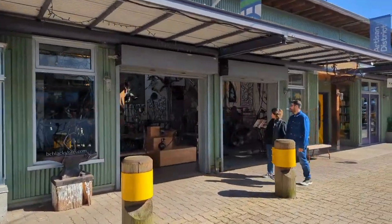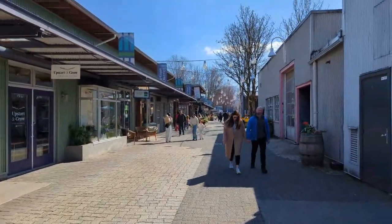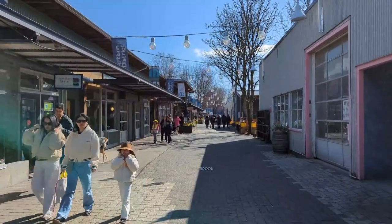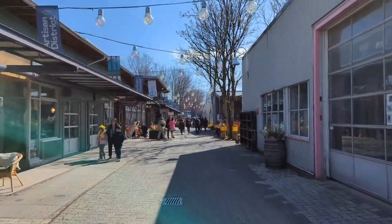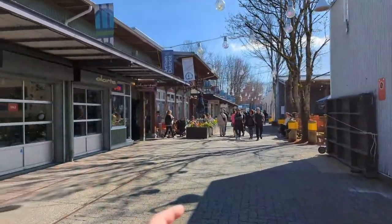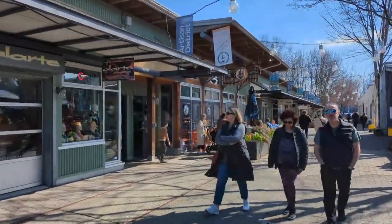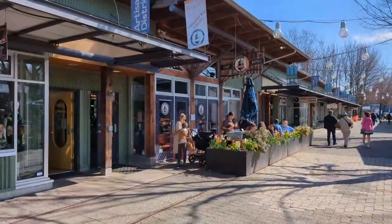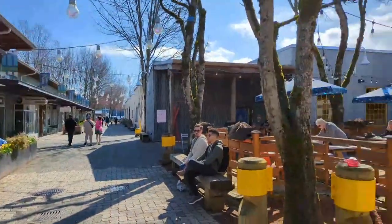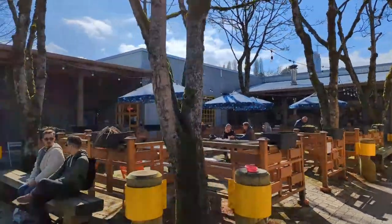Over here on Rail Spur Alley, this is the Artisans Alley. You got everything from literary arts to craft sake, which is a Japanese alcohol over here. And there's this nice little bistro over here, which is very popular. If you ever want a quiet place to get away to, this bistro is quiet. And then over here, they also have this nice little cafe area where anyone can bring some food if they want to and just chill out and relax.